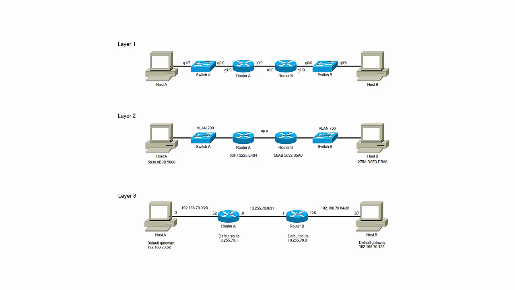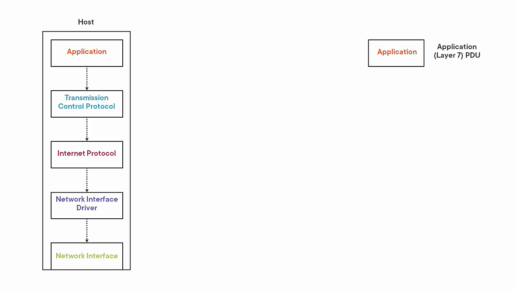Suppose that host A is running a secure shell or SSH client, and host B is running an SSH server, and host A wants to establish a session with host B. The SSH client on host A generates an application-specific packet, what the OSI folks generically call a protocol data unit, or PDU. In the Layer 7 PDU, you have purely SSH application data. This is going to include key exchange, authentication information, stuff like that. Remember how I said we roll up layers 5 and 6, session and presentation, into 7? This is an example. The SSH application handles those functions, and thus, for our purposes, we can just focus on the single Layer 7 PDU.